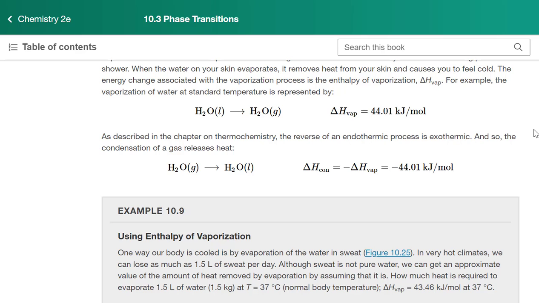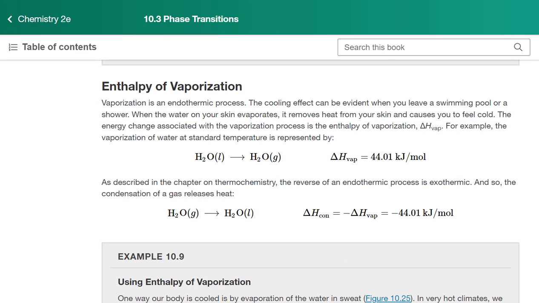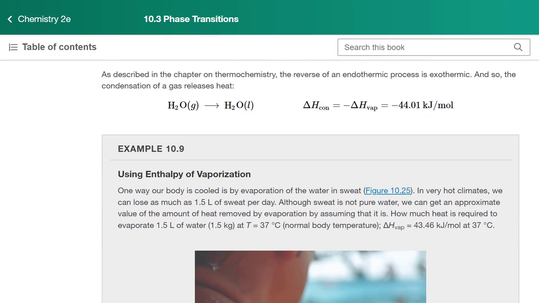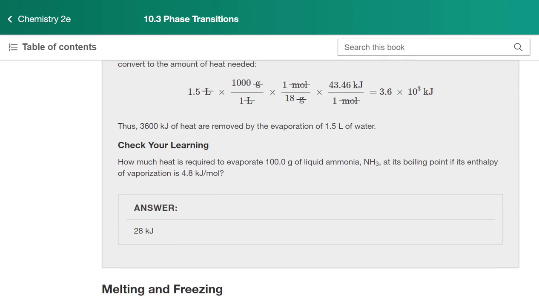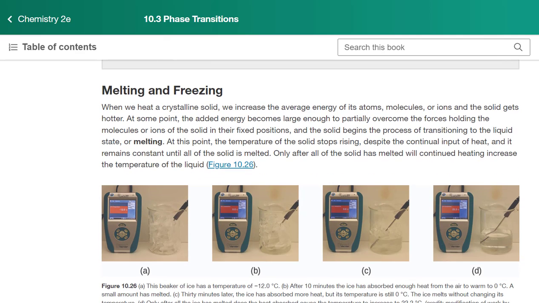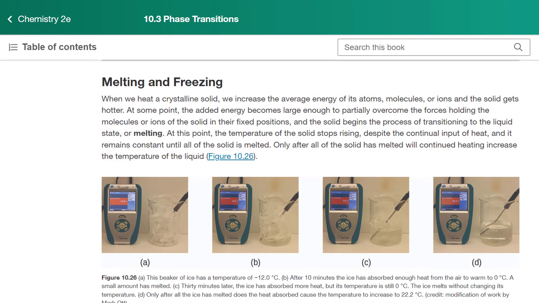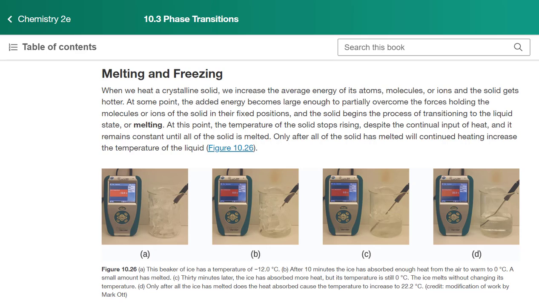However, that effect is smaller if you're in a humid region because there is already a higher vapor pressure. So there's not as much of that water leaving your skin going into the gas phase. Okay, so just a little bit of a qualitative discussion about that, and we'll do some of the calculations a bit later. For now, we want to focus on understanding all of these phase transitions.